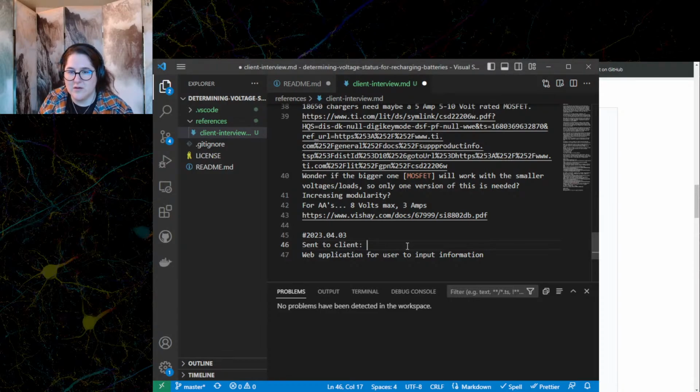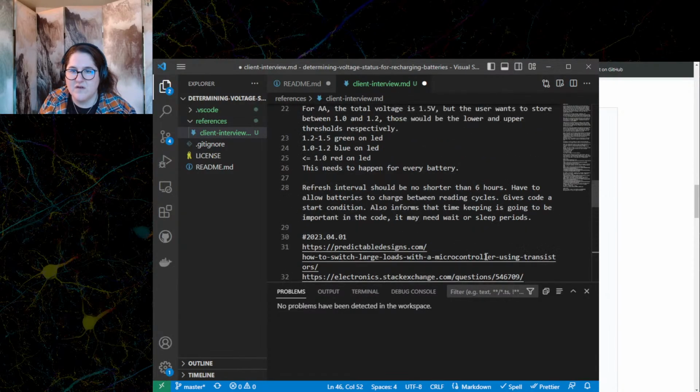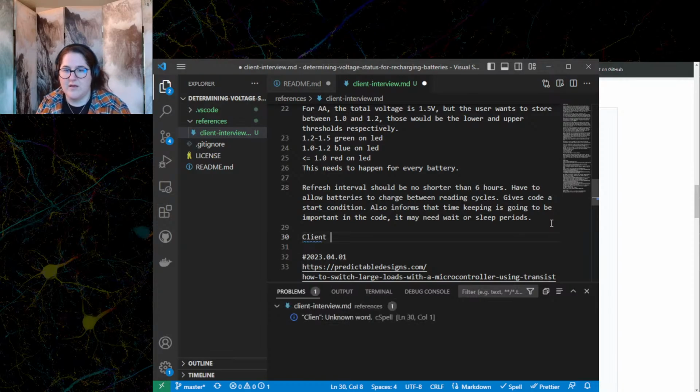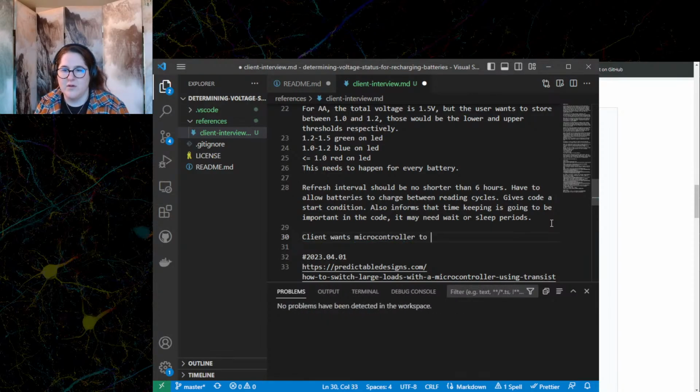Copy link. I sent this link to them. It's the top 5 best microcontrollers for Python. And they had mentioned on this date up here, client wants a microcontroller to be flashable.